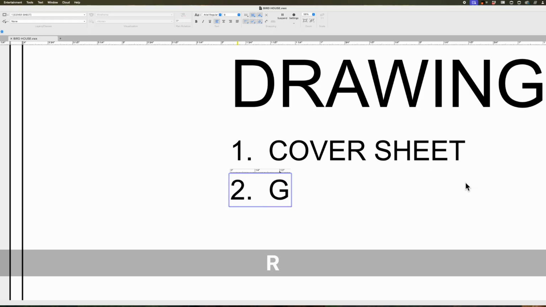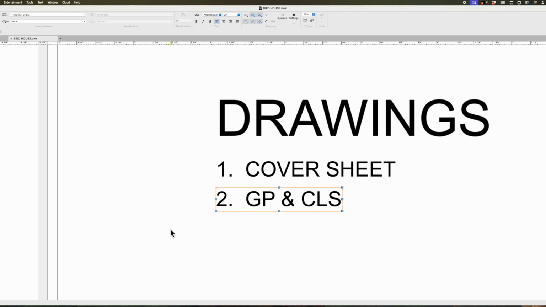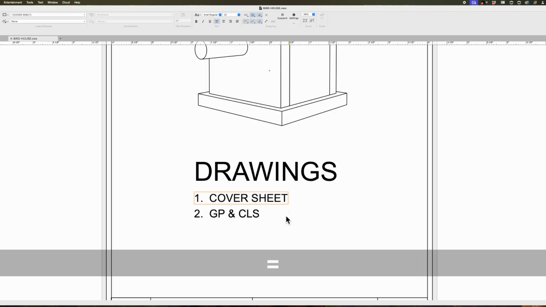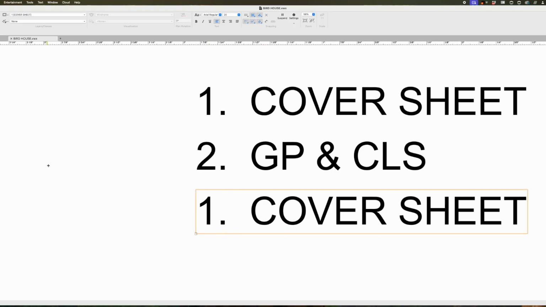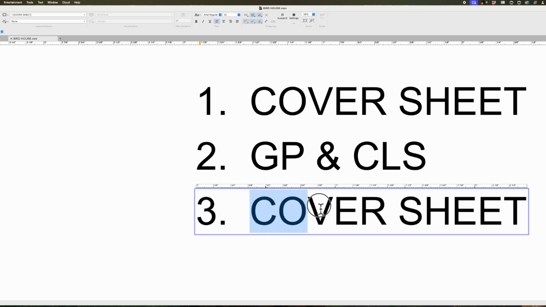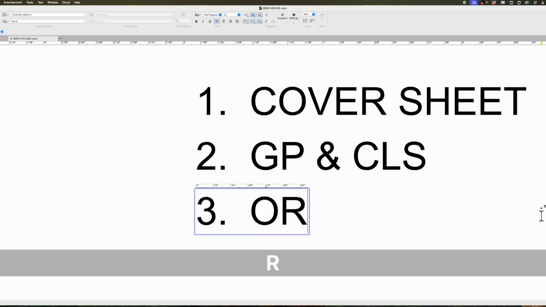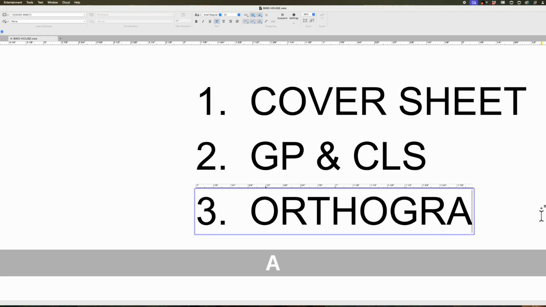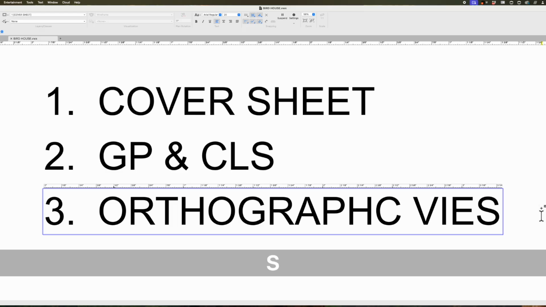And this is ground plan, and centerline section. And the last one is orthographic views.